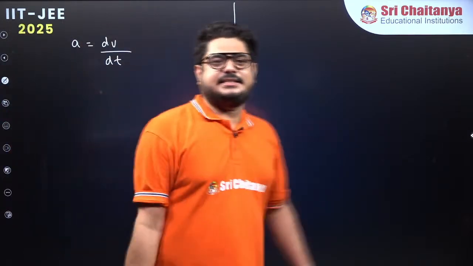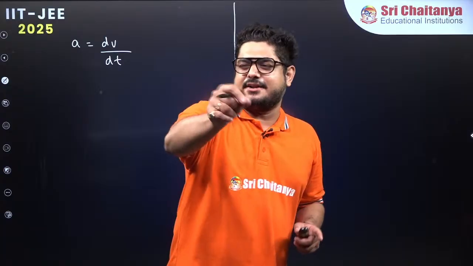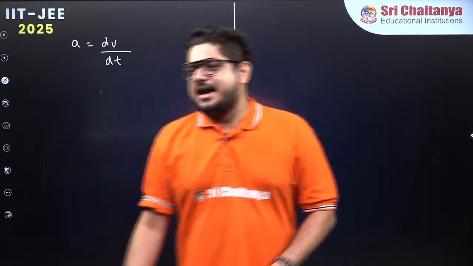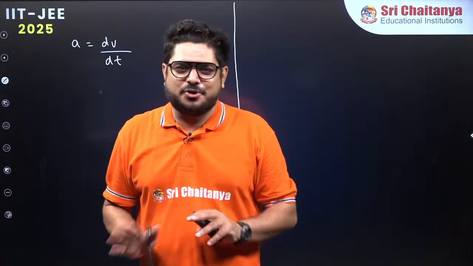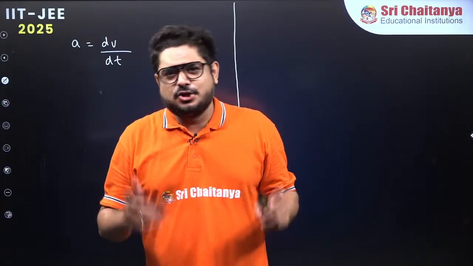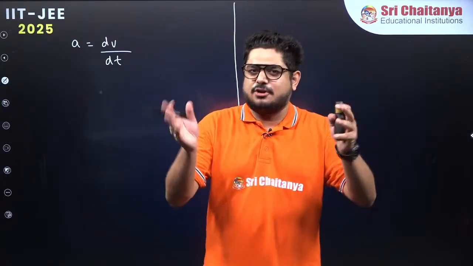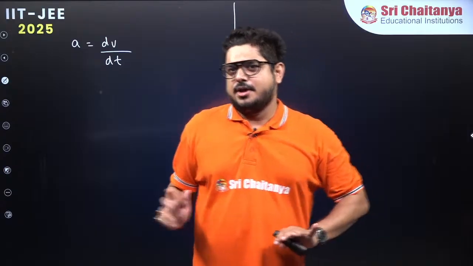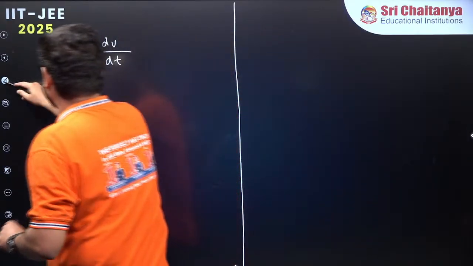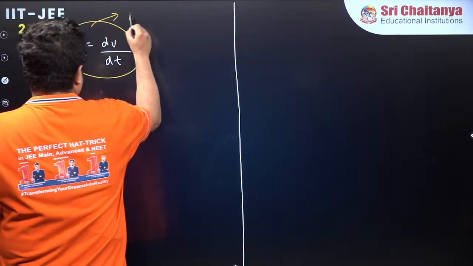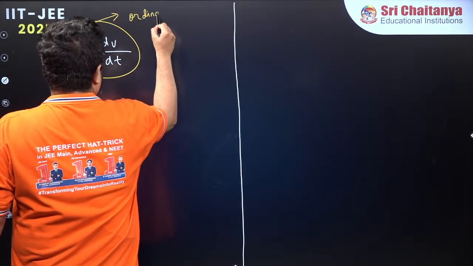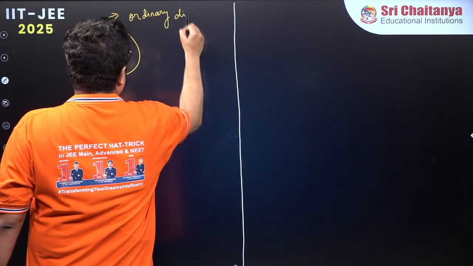So now this can be called an ordinary differential equation. Yesterday I said something, if you can recall, I gave a problem to you and asked you to solve. But don't worry about it. Tomorrow we are going to come with lots and lots of problems based upon it. So we call these ordinary differential equations. Pay attention, everyone.